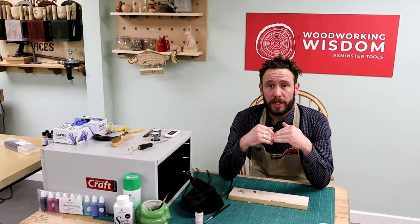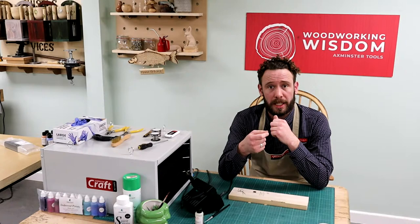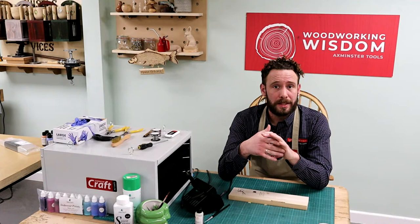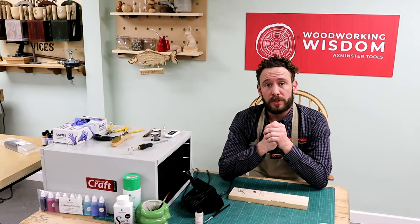So not putting as much material on the brush, whether it's paint, stain, whatever it is, and almost using a dry brush technique and then just layering that up. A little bit more time consuming, but you don't get that bleed. And there's lots of different masking techniques. Some people use waxes and things like that, and then lift them back off afterwards. But my recommendation would be to just wipe the brush as you go.